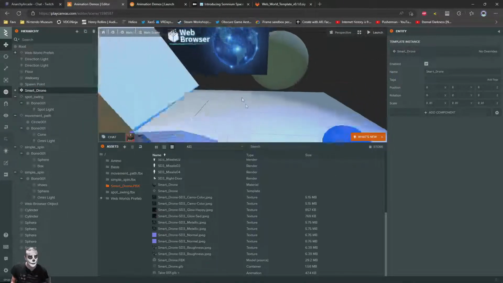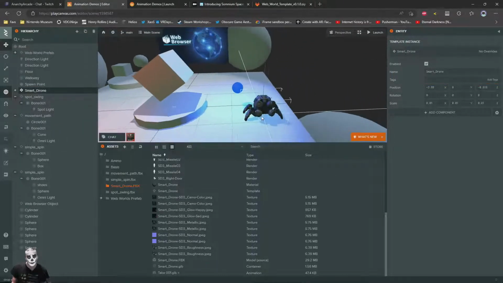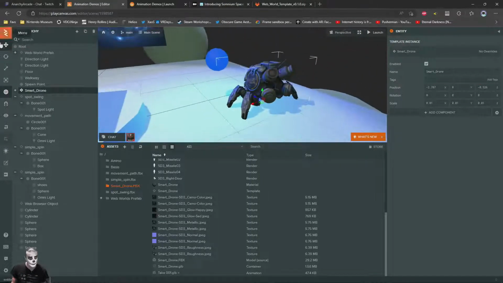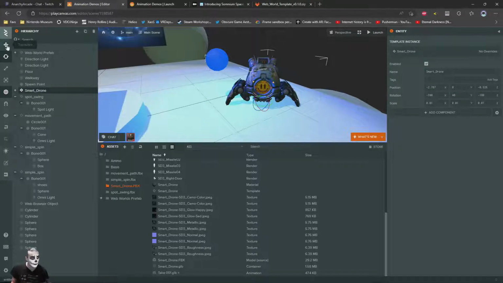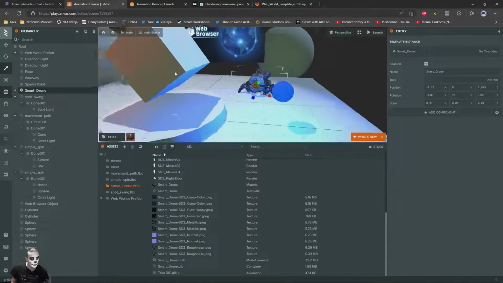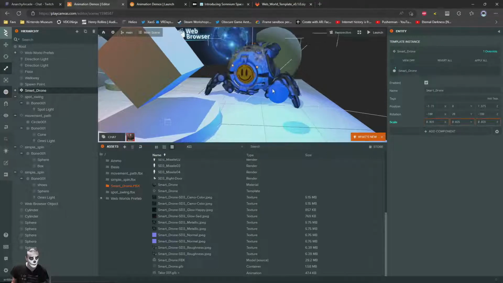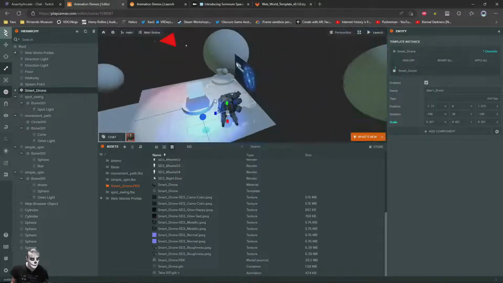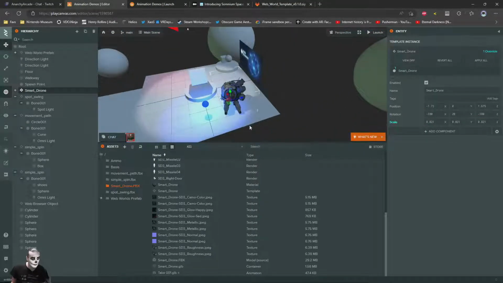Okay, and there is our monster, I'll call it. I rotate it over here. There we go. Let's make it a little bigger so we can see it better. All right, and I'm going to move it to the corner because I kind of want to give it its own light too.